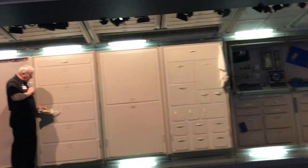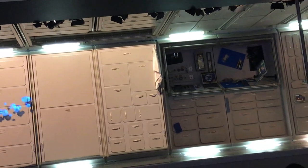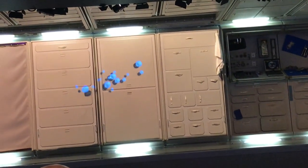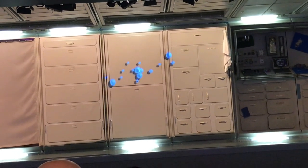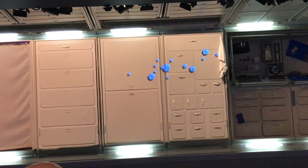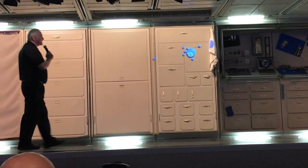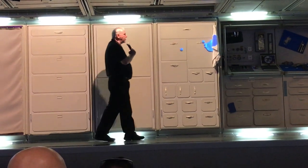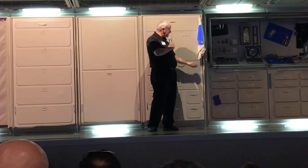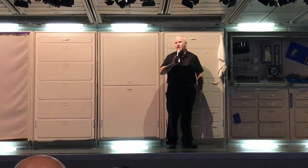Now with gravity gone, surface tension is going to become the dominant force. So I want you to notice how when two blobs of water come together, they merge into an even larger blob of water. Physics appears to behave differently in microgravity. And when it comes across an absorbent surface, such as this towel over here, a wicking action takes over and sucks it right into the towel, just like a sponge.